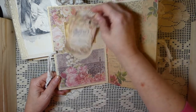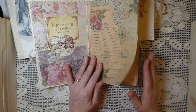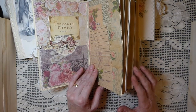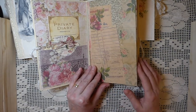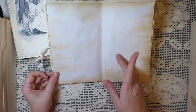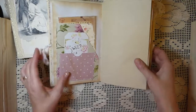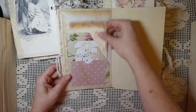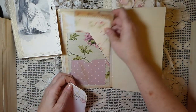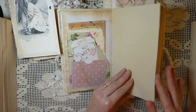I've added some various journaling cards throughout — just a mix of papers. I don't believe there's any white paper in this; I think everything has been coffee or tea stained, most likely tea stained, because it's been a while since I've done any coffee dyeing. Like I said, they've got pockets throughout, lots of varied journal cards. I just tried to make sure the colors stayed the same but it's a nice mix.